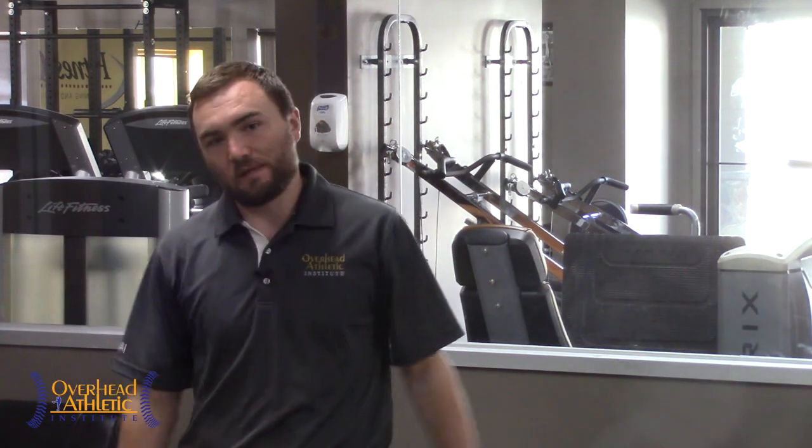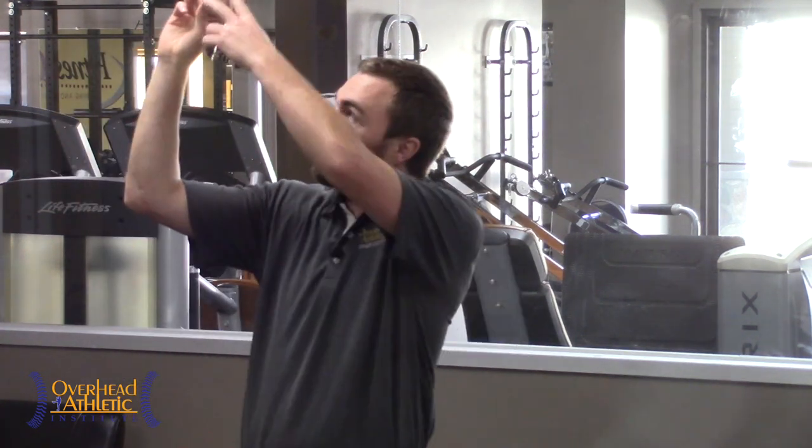I often use a valgus load where I'll go through various wrist motions or hold a position isometrically, and then do a subscap exercise at the shoulder. This teaches the muscles to activate to stabilize the elbow at the same time that an inertial load will be applied distally in the throw. When you actually throw, there's an inertial load at the wrist and hand because there's a fulcrum, and at the elbow as well. Be creative in how you use a band and a ball in your grip strengthening exercises, incorporating subscap and rotator cuff exercises and other forearm musculature to resist the stresses of the throw.